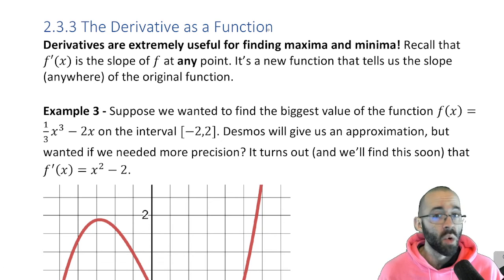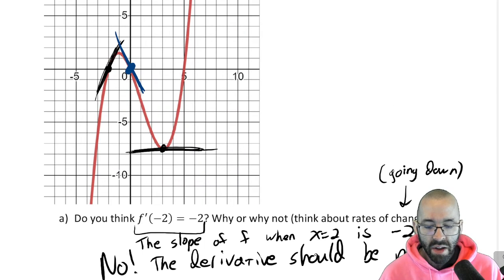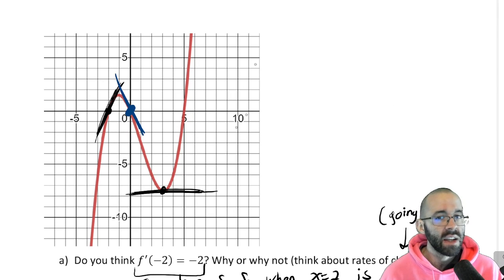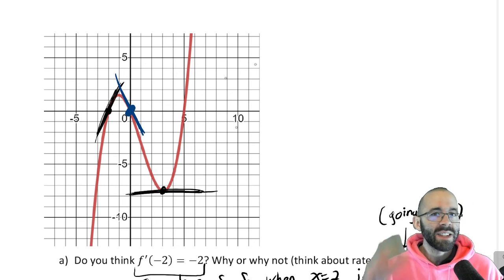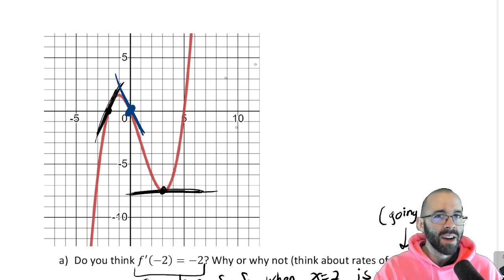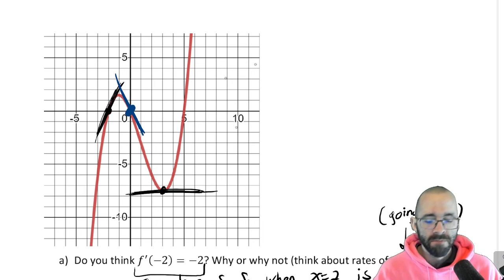In the next video, we'll get more practice with this, but that's basically what we have. Derivative is slope. Derivative is slope. Slope of the function is the same as the slope of the tangent line. I'm going to be saying these words at you so many times. Hopefully they don't lose their meaning. We'll have pictures whenever possible.